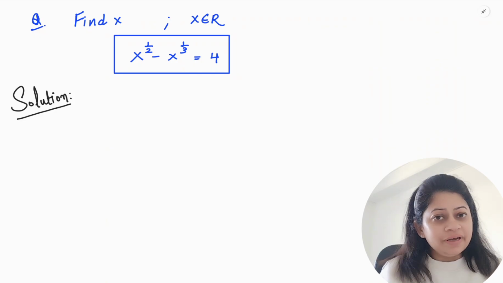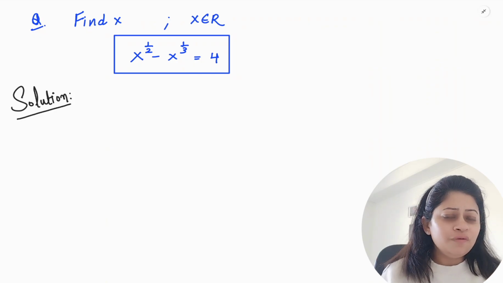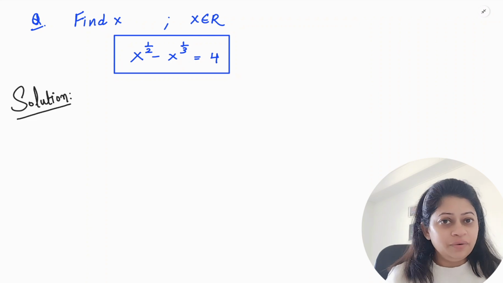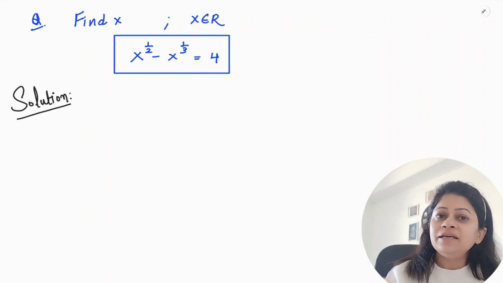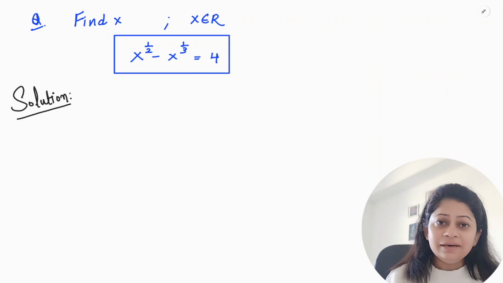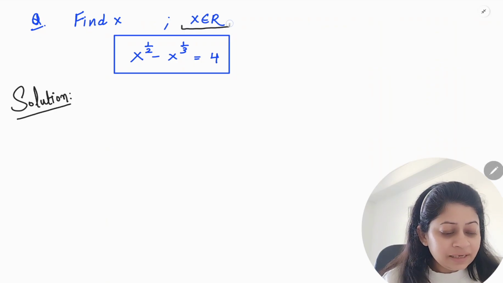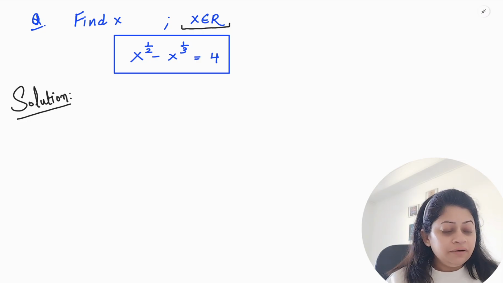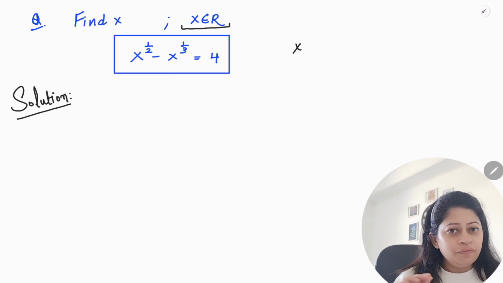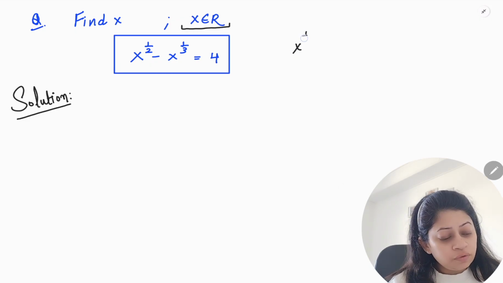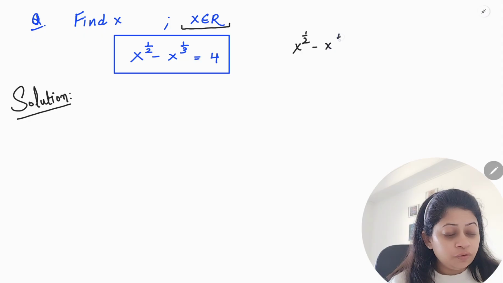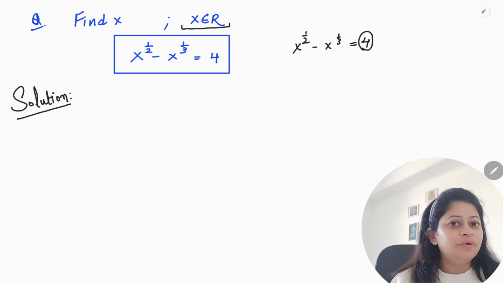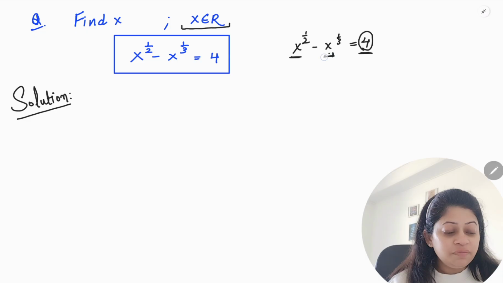Whenever you get this type of question, always observe everything. The very first thing, whatever they tell us, is for a reason. They are telling us that x is a real number, and that if you take the square root of x and subtract the cube root of the same number, you are getting a positive number. So this thing is greater than this thing.